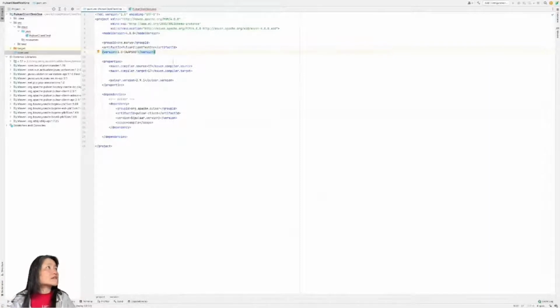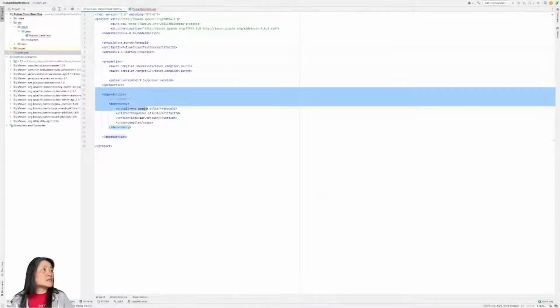Just to give you an idea of the basic scenario, I generated my project that has the skeletal Maven. Essentially, I have the group ID, my own domain, and then my artifact ID, calling it Pulsar client test 1. I'm using Java 17, and for the Pulsar version I'm using 2.9.1, that's the latest.